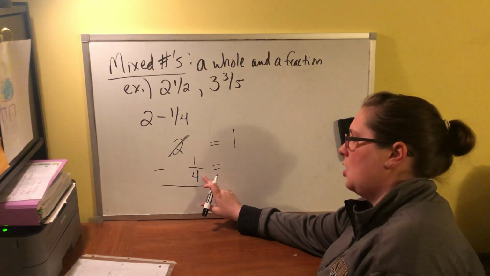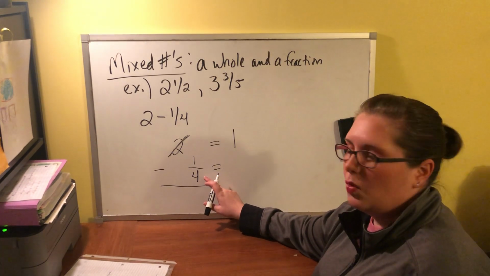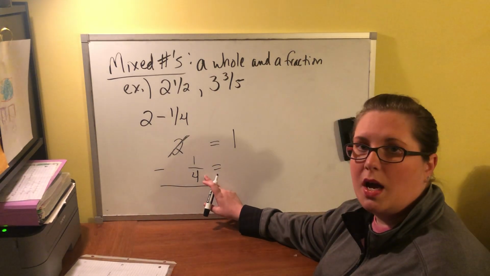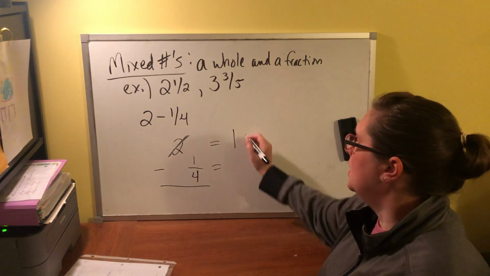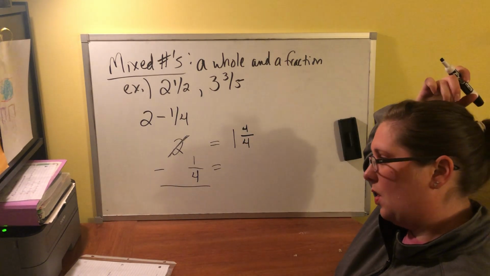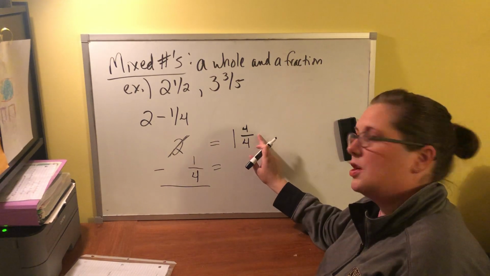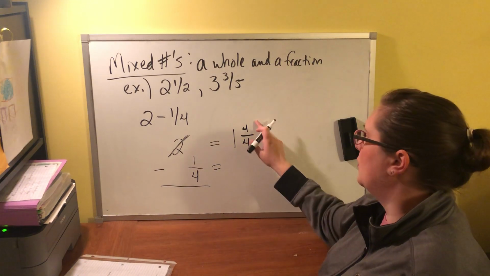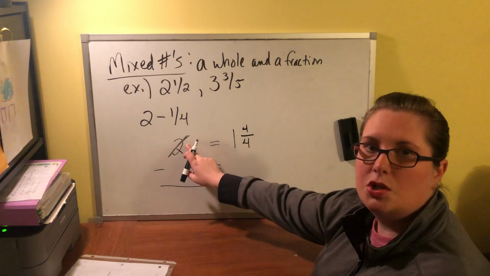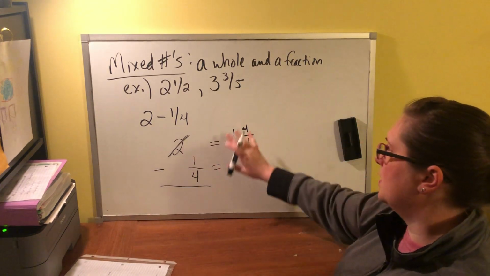We're going to use the denominator that we already have. Don't make more work for yourself, where you're having to build equivalent fractions. Use what you have. You have a denominator 4. This now becomes 4 over 4. Also remember, fraction problems are division problems. So 4 divided by 4 is 1. 1 plus 1 is still 2, okay? That's where this is all coming from.